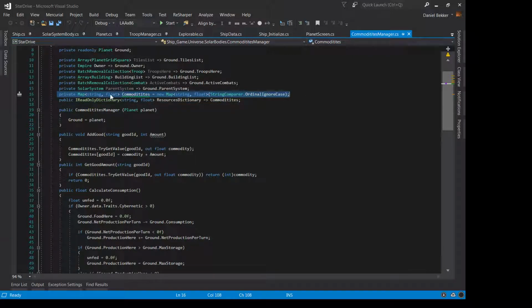this was a read-only part of Planet previously. The point of making it read-only for this part is to keep other things from changing these values. Shouldn't be changing them. And this is part of what this whole thing is about, encapsulating or centralizing the code. So I put all the commodity stuff into the singular source for the planet.